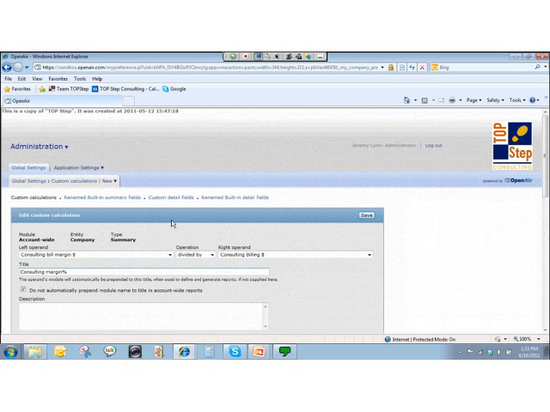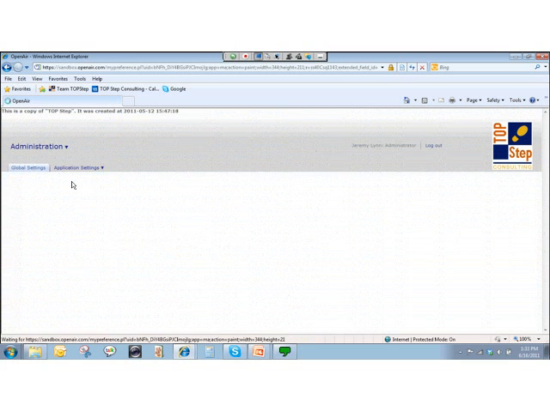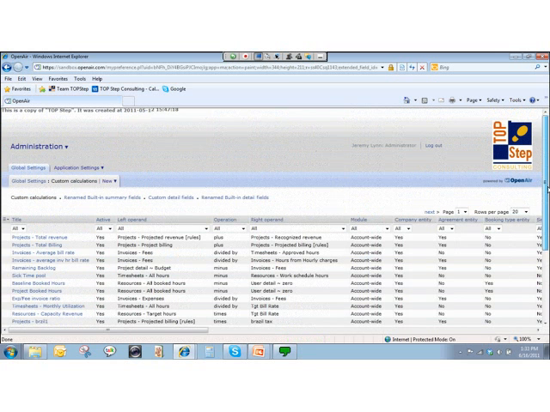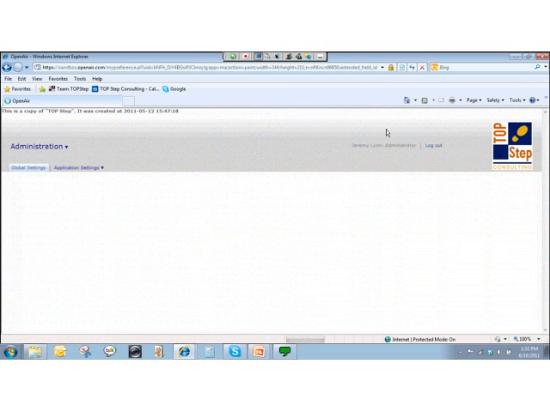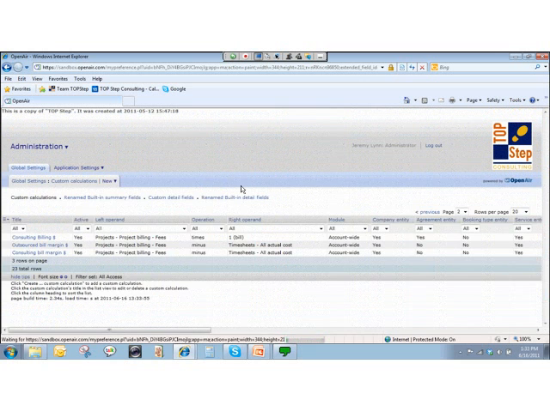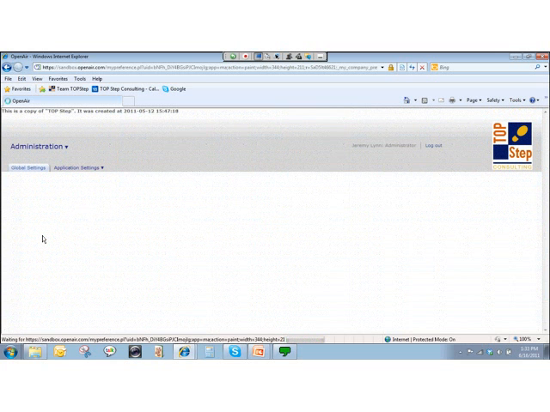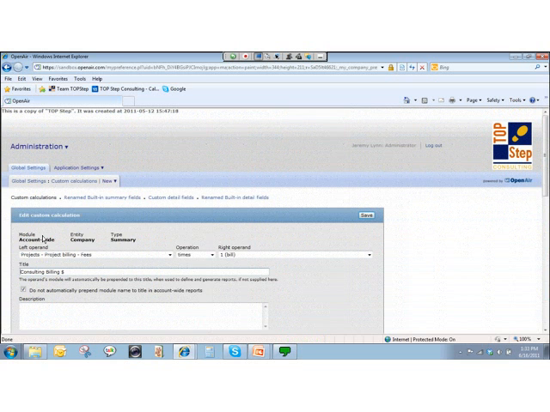But there's a bit of a trick in defining these types of additional fields. So let's look at consulting billing money or dollars. Okay. How did I define this new field? Well, consulting billing money is really just project billing fees. Okay, we saw that in the basic margin report.